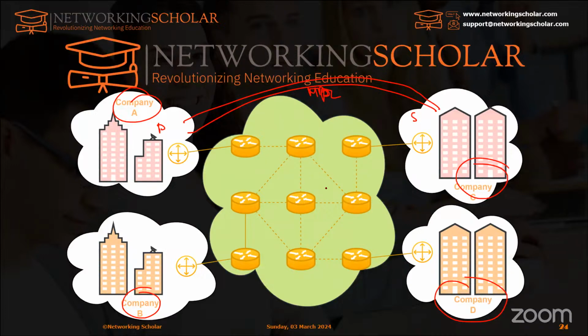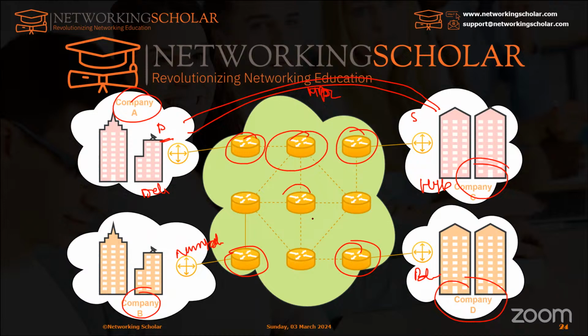So here you can see there are multiple routers connected between different locations. Suppose this is in Delhi, this is in Mumbai, this is in Bangalore, and this is in Hyderabad, for example. These are four cities of India. It is connected like that, and you can see there are customer routers as well. Hope you guys understand this architecture and how it is going to work. Because there are different locations sharing multiple traffic at a time, to handle this kind of traffic we have to use enterprise-based routers.